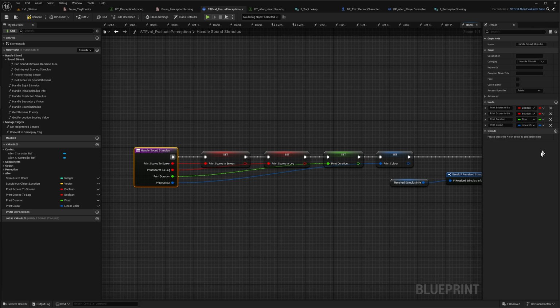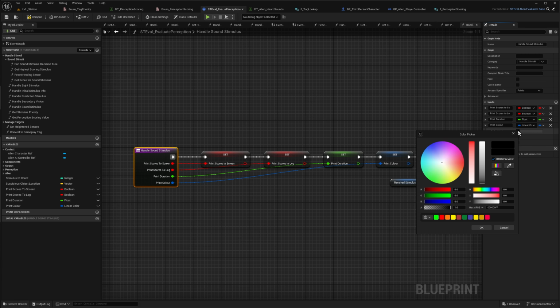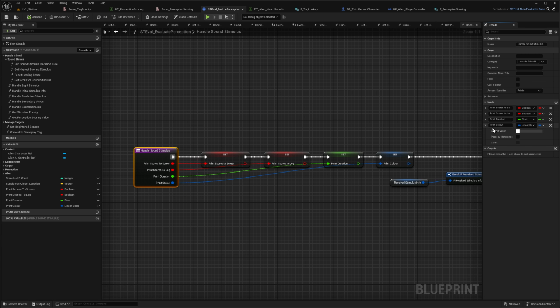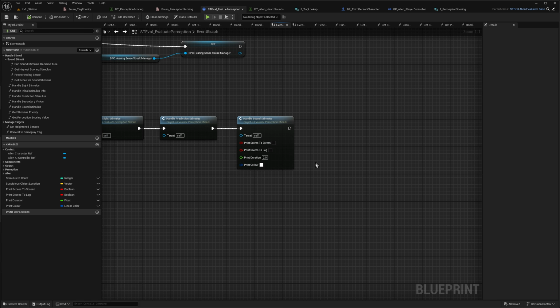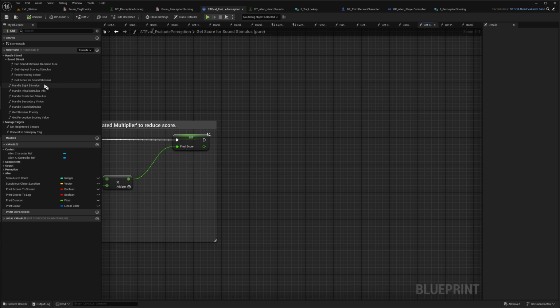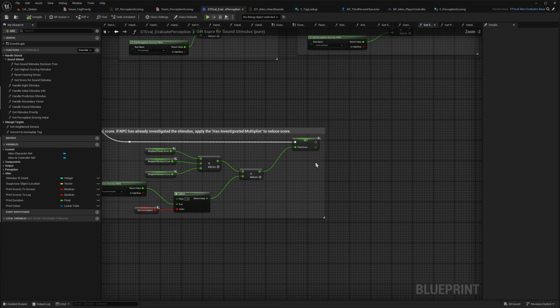And I might actually change the default color of this. So if we select the input node and we expand out the print color options here, the default value is currently black. I'm going to change it to white. And for print duration, I might change the default value to a value of 2 seconds. Cool. So now let's go back to our get score for sound stimulus function.